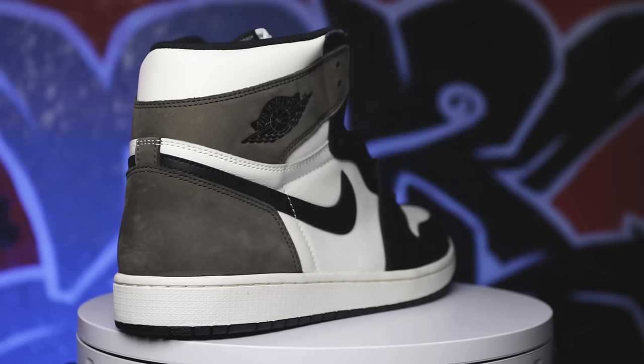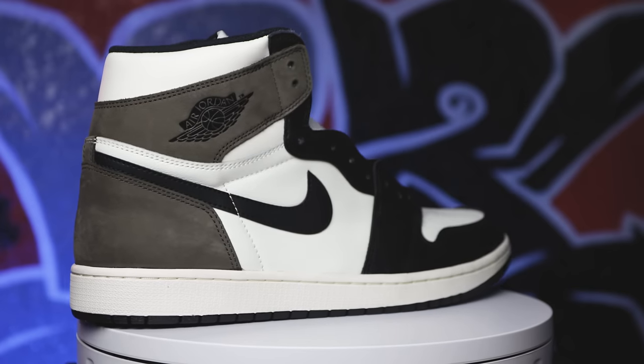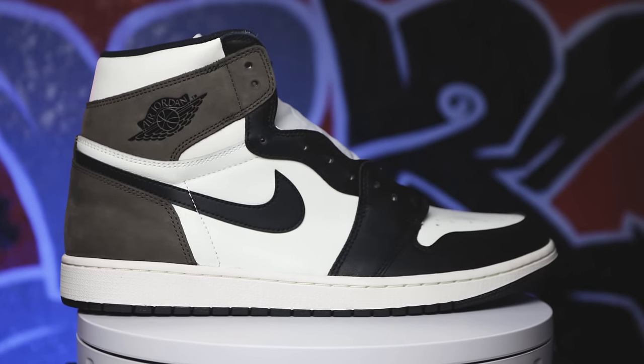Now, this next shoe I doubled up on. I wore them for a while, and I actually just got rid of my used pair a few months back, and I just have my deadstock pair left in my collection. I don't know. I grew out of them a little bit. Not like size, but just like love for rocking the shoe, and I got other shoes that I like wearing now. So for me, I was like, I'll keep my deadstock pair just in case I decide to bust those out later.